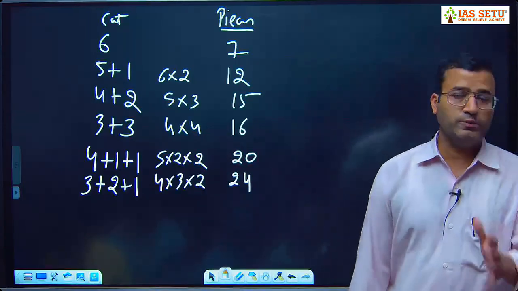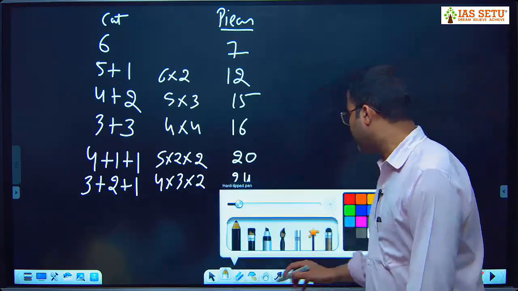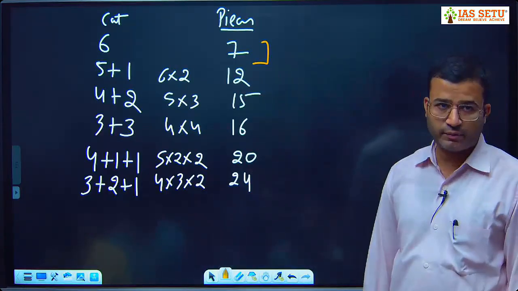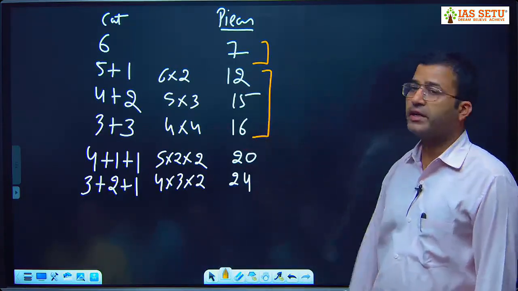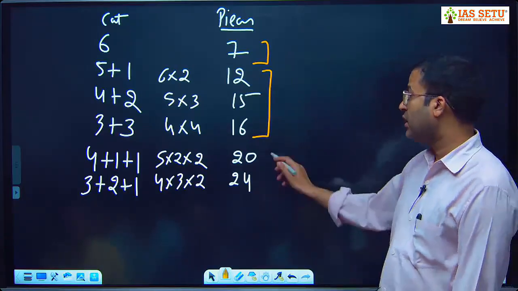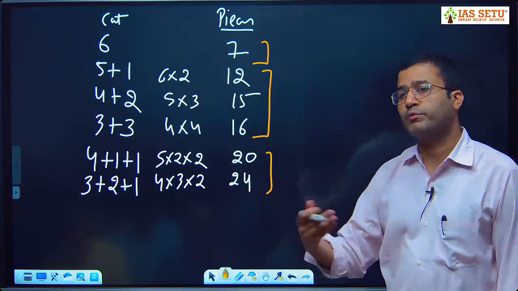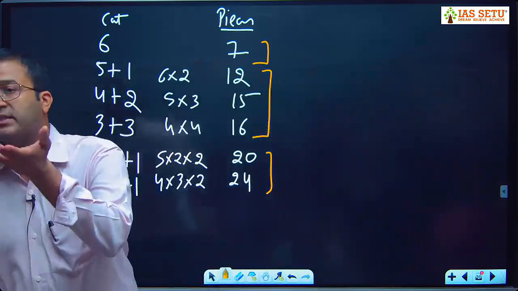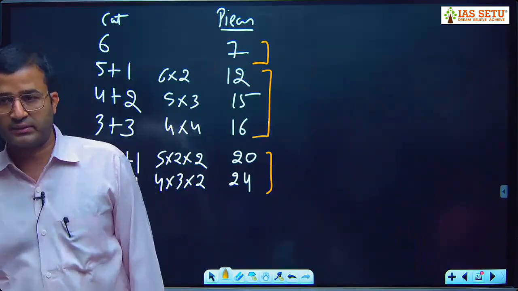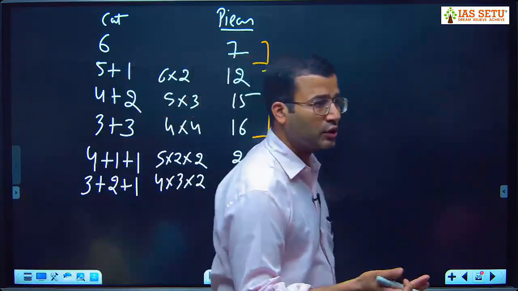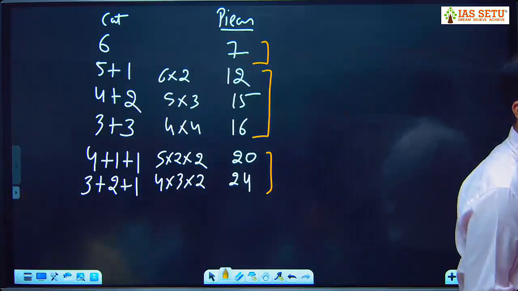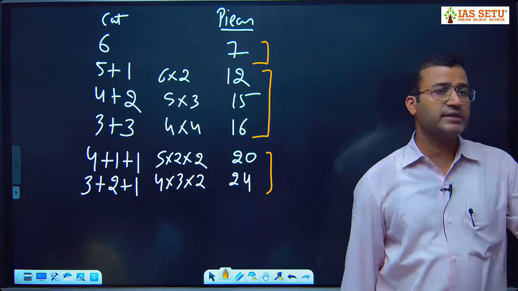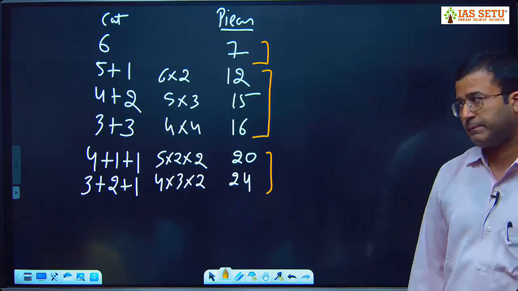Now we make observations. Observation here is, if we use 1 axis, we get 7 pieces. If we use 2 axes, we get number of pieces 12, 15, 16. If we use the 3rd axis, we have more pieces. So first observation is, as we increase axes, our number of pieces increases. अब ज्यादा axis use करोगे तो ज्यादा pieces मिलते हैं. ठीक है, 1 axis, 2 axes, 3 axes. As we increase number of axes, number of pieces increases.